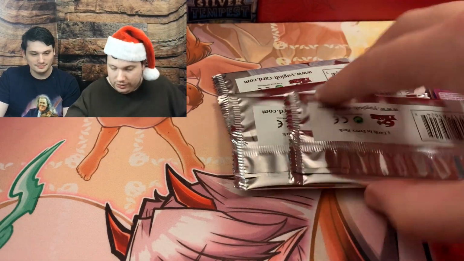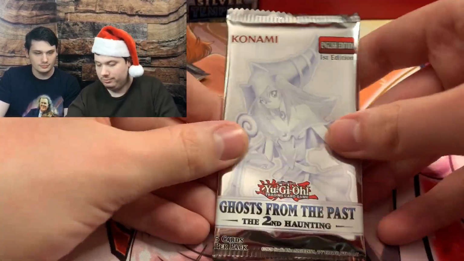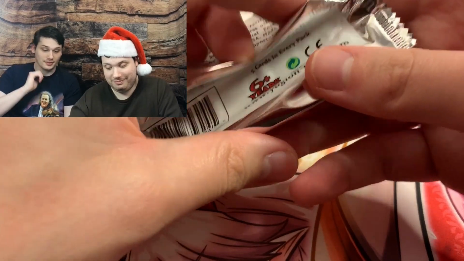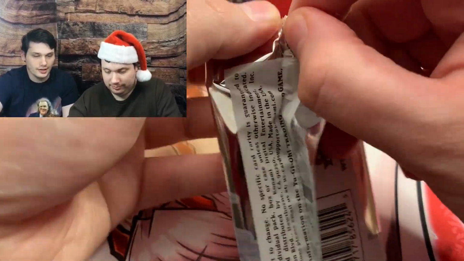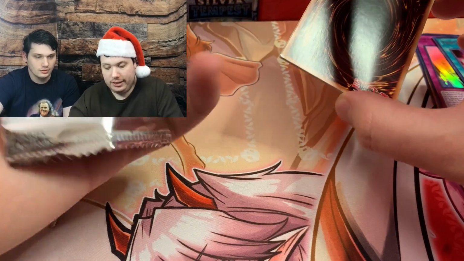Alright, I'll go first. What do we got? Dark Magician Girl. Gotta go with her. I do like the silver outlines that they have on those packs. Those packs do look nice. Yeah, they do. If only the print quality was better.